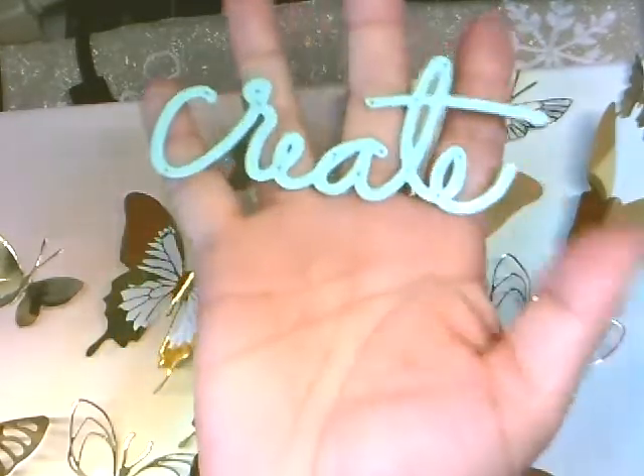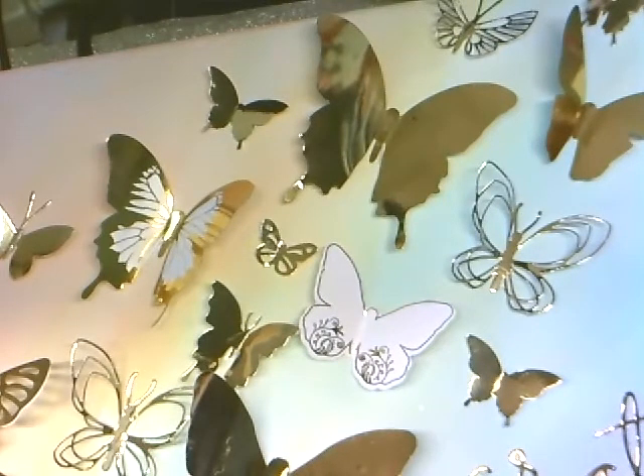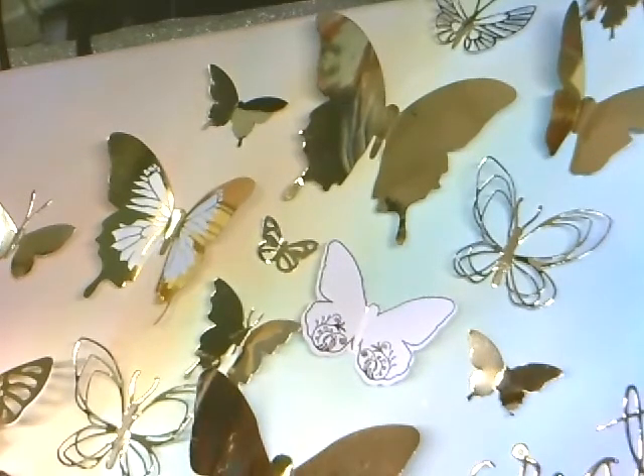The other thing I used was this 'Create' die by Heidi Swapp — I really love her handwriting. I don't get to use these dies a lot because they're bigger. I'm going to cut out a bunch of the words and just let them choose which one they want. All the punches and die cuts I just cut out of gold foiled cardstock, so I need to get more of that before the class. I went with a rainbow theme — everyone's into the whole unicorn thing right now, so I thought it was cool. I really like the colors in the distress oxides palette and I'm pretty happy with how it turned out.